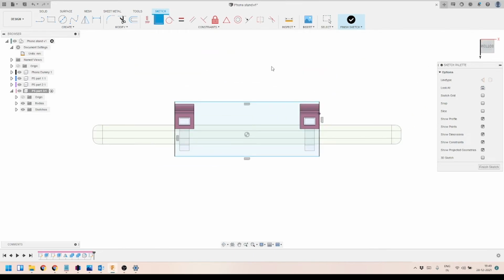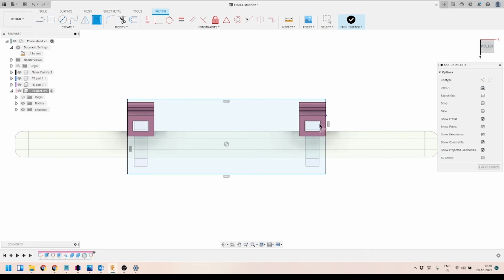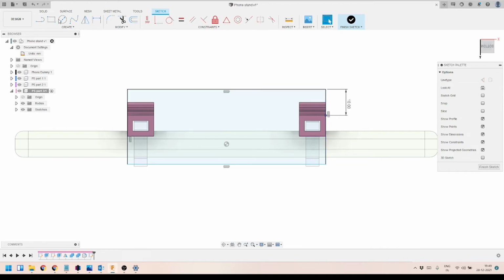The next thing we want is to apply the dimensions. From this point I want this edge to be 5 millimeters or maybe 10 millimeters, and on the other side we also want this to be 10 millimeters. So we'll select this edge and this edge, and we want 10 millimeters like this.